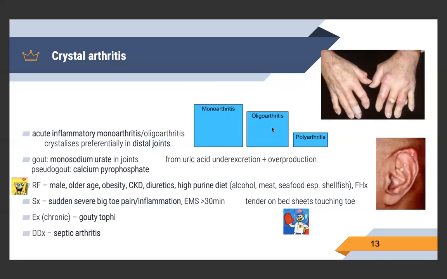And we've touched on gouty tophi. It's important to note that this is a mark of chronicity. If someone's coming in with gout for the first time, they probably won't have it. But if they've had it repeatedly, then they do have it. And importantly, if you don't treat it, each flare is going to be worse and worse. And we need to differentiate it from septic arthritis.